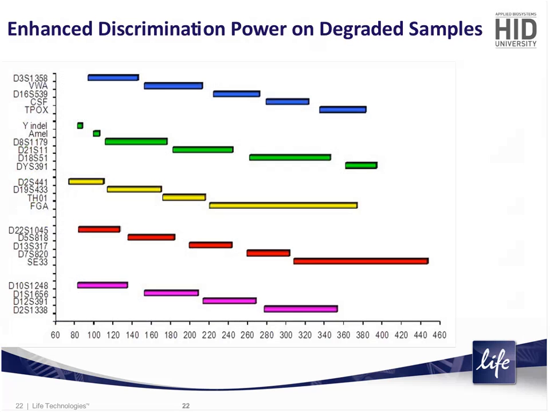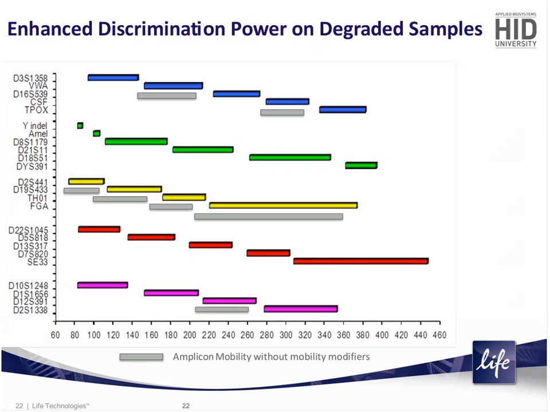So let's take a look at the actual configuration now that we've spoken quite a bit about all those primers. It has been made a little bit easier on us because of the maintenance of our primer sequences historically. Most of these loci fitted in very nicely into this configuration with a minimum of manipulation required. We did have to utilize mobility modifiers, as you might expect, and you can see for the grey boxes on this slide, the loci which have had the mobility modifiers applied.